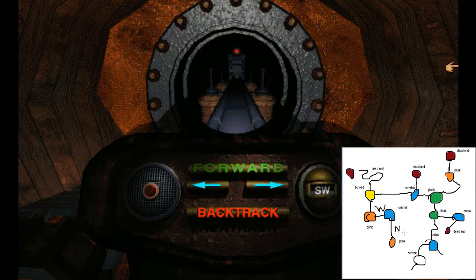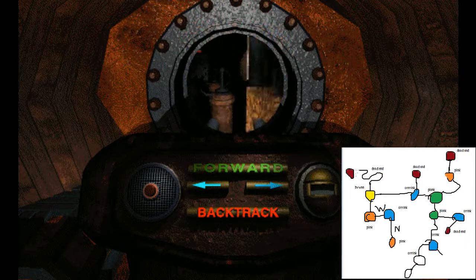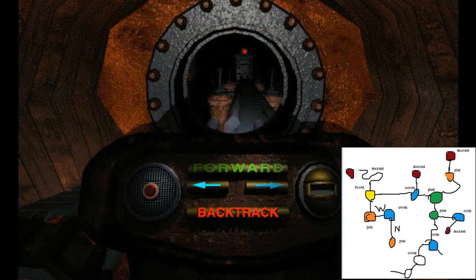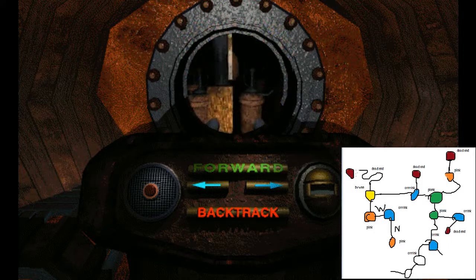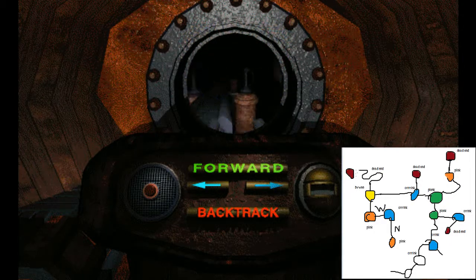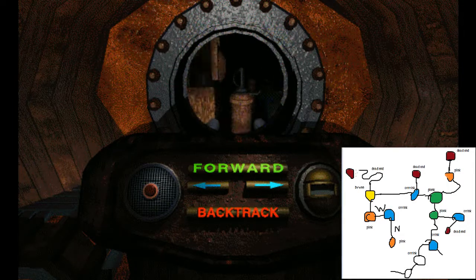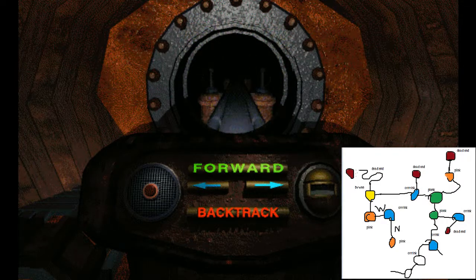Okay. Now let's see where we can go. It's not a dead end. Okay, there's another opening to the west. And another one to the northeast. As well as... wait a minute. Did I say northeast? Hang on a minute. Where? No, wait. Northeast is where we came from. But there's also a path to the east. So there's something going east and west.